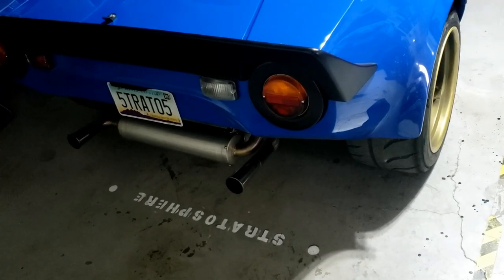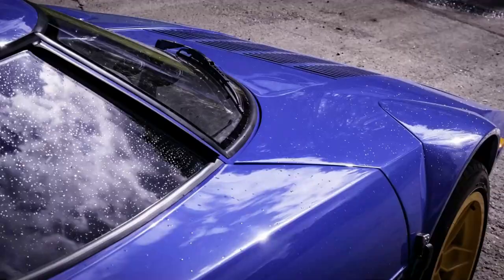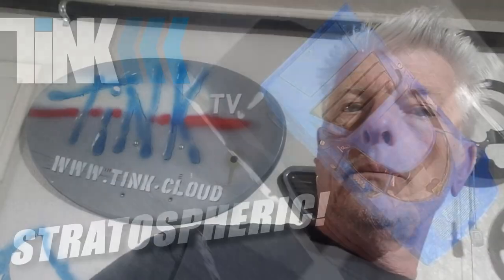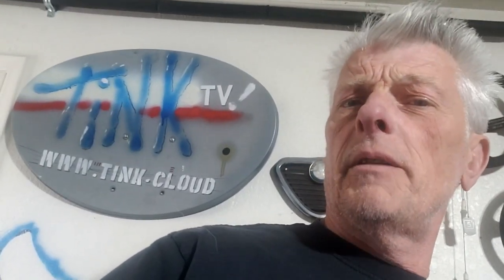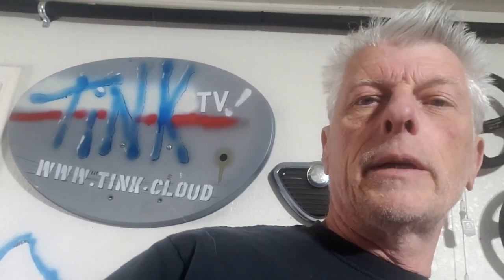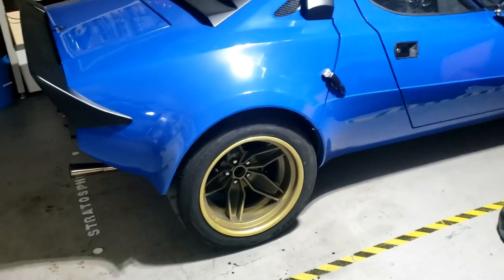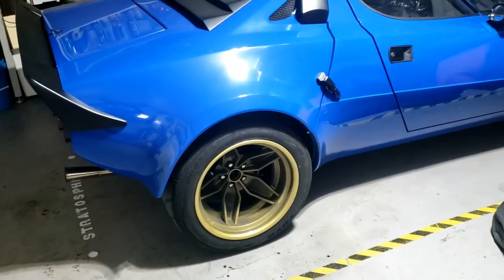Welcome back to the Stratosphere. The more observant among you may have noticed I've turned it round. It does run, just not for very far — no alternator connected. Hence the turnaround so I can get access to this side where all that kerfuffle is going on. But there's no need to get involved with that just yet because I haven't got the parts, I haven't got the belt — Mike's going to get that to me.